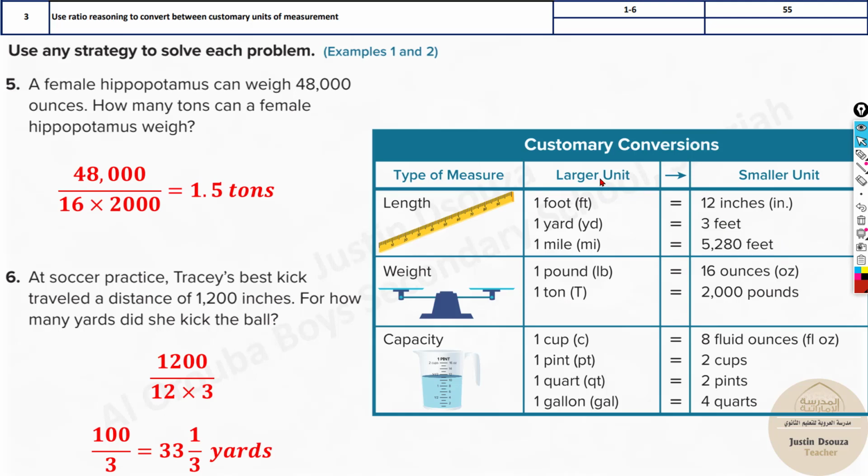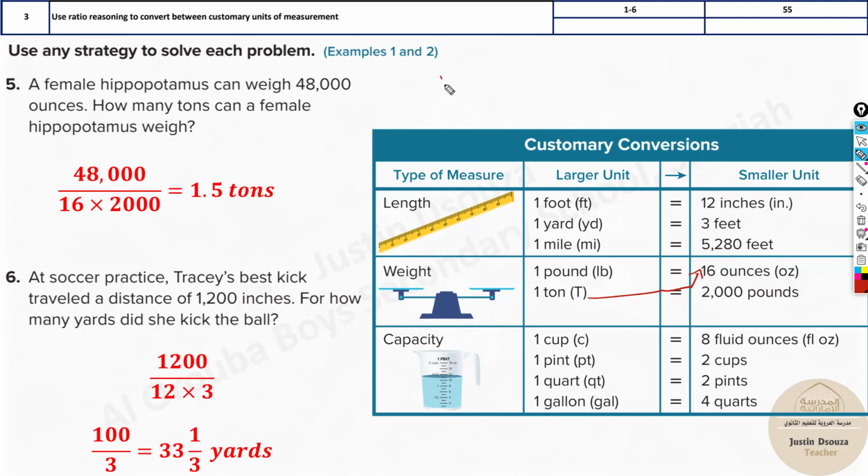So please solve it by yourself and understand if you are reducing something. See over here, the weight is in ounces. We need it in tons. Ounces is too small, right? You're reducing it to tons. So what you do is divide these ounces by 16 first. Divide, not multiply, divide. And then divide by 2000. Because from ounces, we are coming this side. Whereas if you go from tons, you need to multiply.